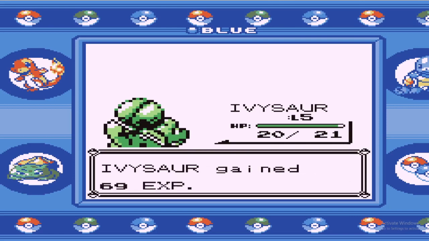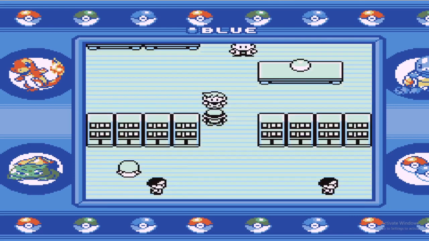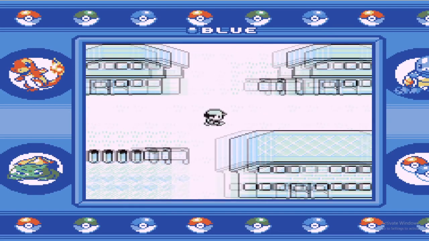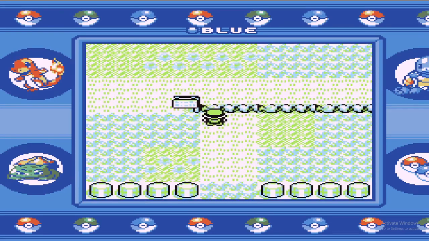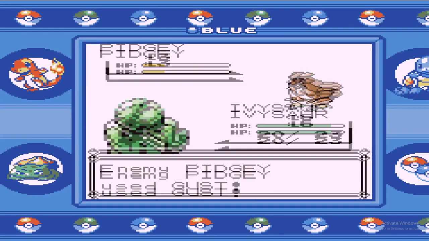So yeah, we beat the rival, and what we're going to do now is level up a bit, ready for the fight with Brock. We're going to learn Vine Whip, basically, and then we're going to go and fight Brock, I think, is what I do. We'll find out.